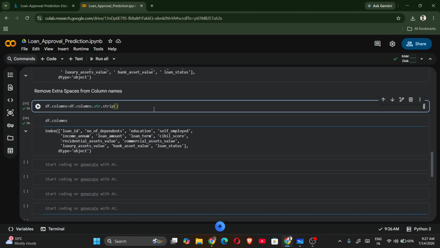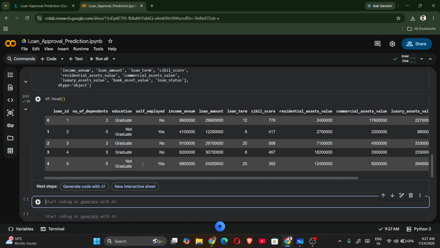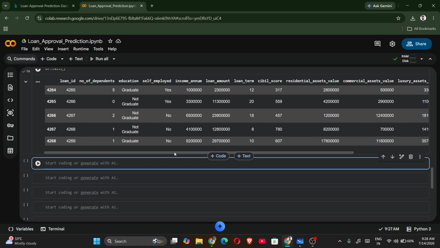Now we will be displaying some random samples. For this, df.head gives the first 5 values and df.tail gives the last 5 values, but we will display some random values now.